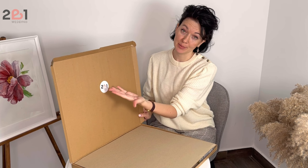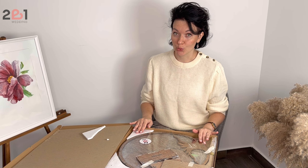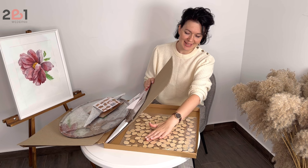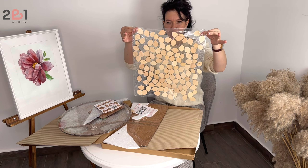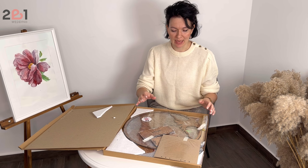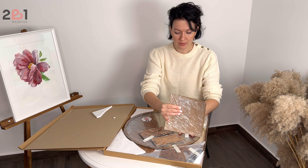Take a better closer look at what is inside. It is a guest book tree. Here is my favorite part — just look at it. They are wooden cutouts in the form of a leaf. Every leaf is like a real leaf. Pay attention to how securely everything is packed, which will ensure safe delivery wherever you are, no matter how far.